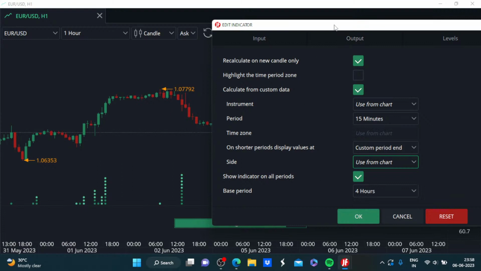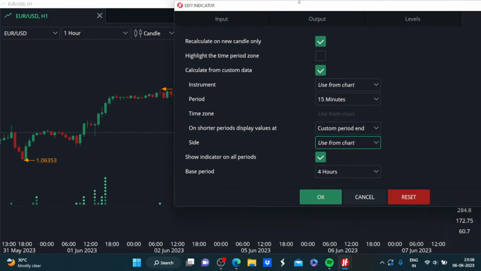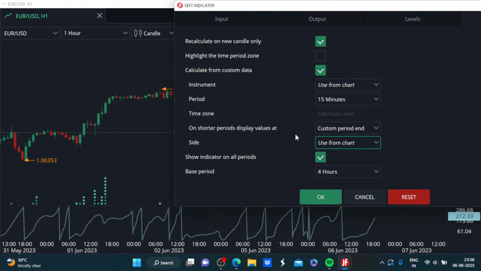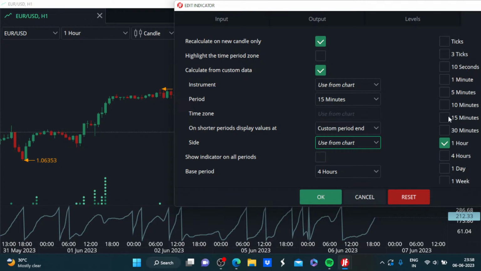Show indicator on all the candle periods. So if you want the indicator to be available whenever you change the chart's candle period, you can do that, or else you can specify on which particular time frame you want this indicator to be available, and only on those certain time frames will this indicator be plotted on the lower side of the chart, but not on the other time frames. So you can have multiple indicators added on different time frames to gather data from multiple formations and make an informed trading decision. Base period doesn't make much of a difference for this indicator, so this option is also irrelevant.